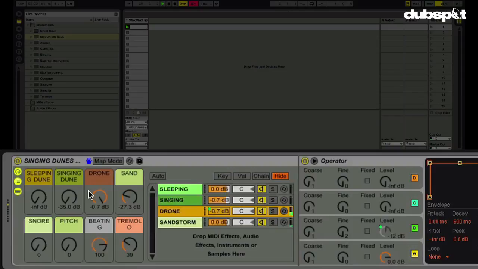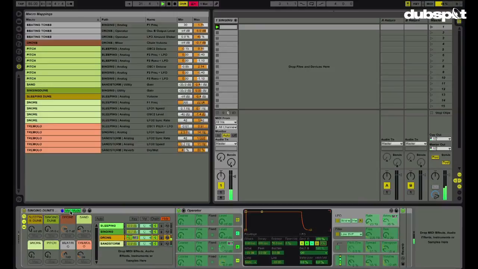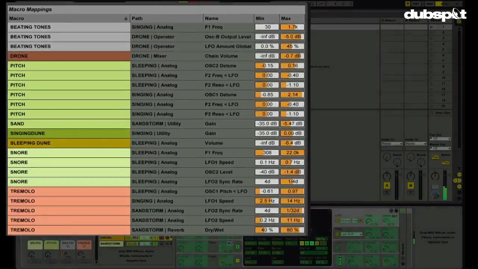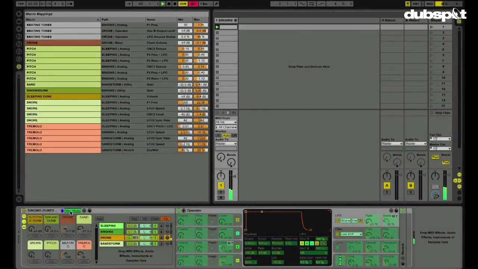And using macros is an art in itself. The key to creating versatile and unique racks is in understanding the mapping browser. This is where all of your mappings can be customized. In other words, you can tell it how far you'd like it to go. You define the limits of what the knobs do when you bring them to the left and to the right. Reversing some parameters in the mapping browser can allow you to create more advanced mappings. They can make a reverb for one instrument come in while a delay on another instrument goes out, for example.